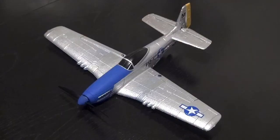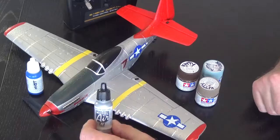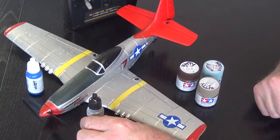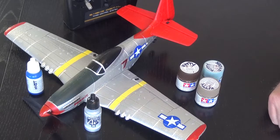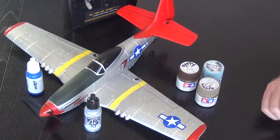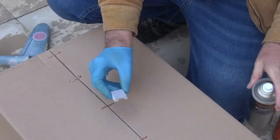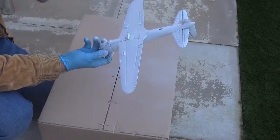Sometimes I repaint the models — I've done that with the Mustang and P-40. I use Tamiya acrylics or Vallejo paints that I put through my airbrush. I've also used acrylic spray cans. I don't know if other paints will attack the foam, so if you've got inspection hatches you can take one off and spray the inside of it first just to see if the foam is attacked. I would always recommend a little trial run first.